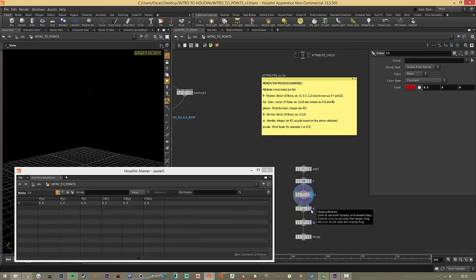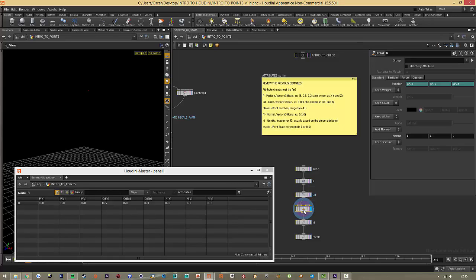So next up we learned normal. A normal is a vector as well. It has a direction and we can display it in the viewport by clicking here. As you can see, we added the normal with the point sub here, by going from keep normal to add normal, and we put it to 1 in Y. So it now is 1 in Y, and we can see it by this pointy thing that points upwards.